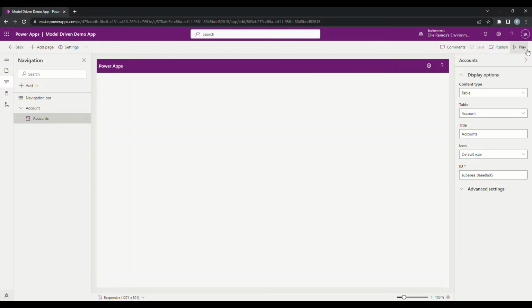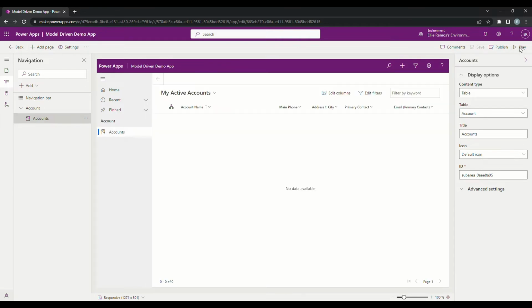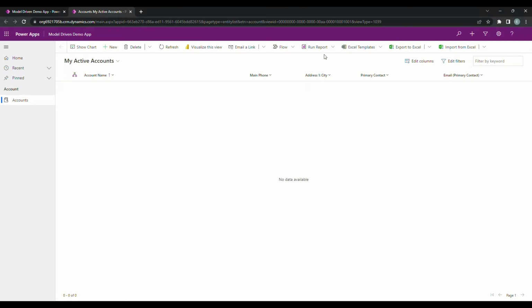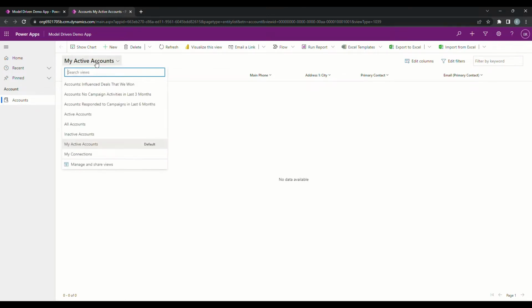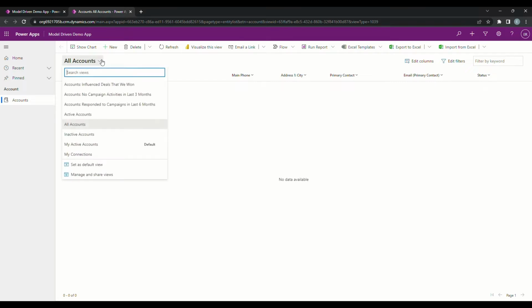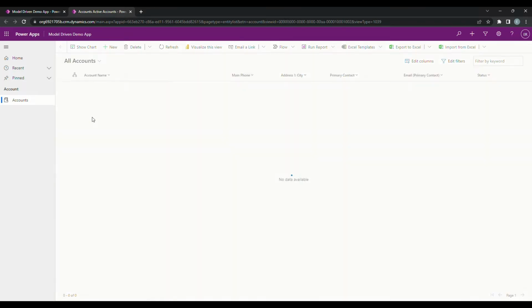Okay, and then we're going to play it. So let's play it. It's going to open up in the app, and now here's the application. So now if we go to a different filter and look at all accounts, there's nothing there. Let's do active accounts.